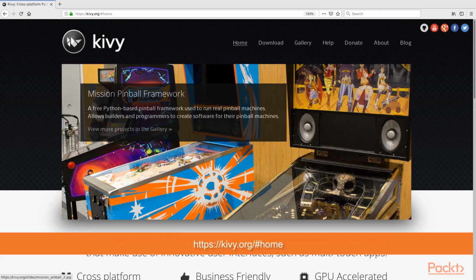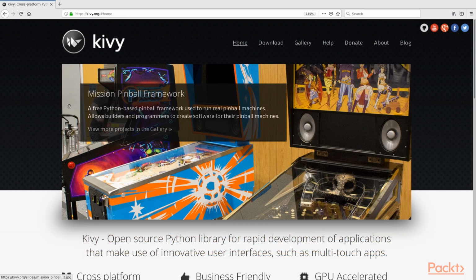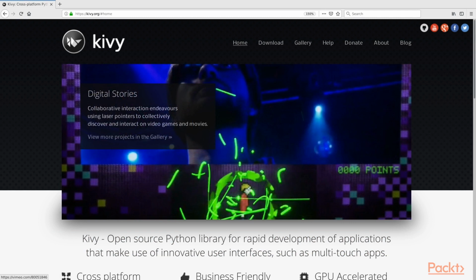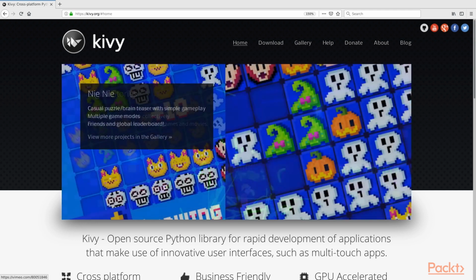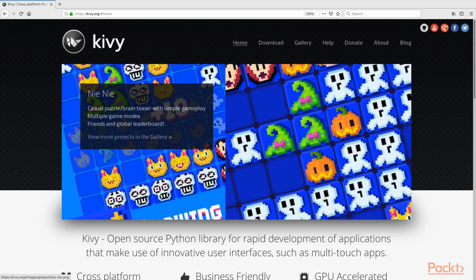Kivy is a user interface framework for Python programs. Able to work on a very wide range of platforms such as Windows, OS X, and Linux, they've worked out how to package Python programs for Android and iOS. Which means that with Python and Kivy, we can write a single app that runs on pretty much any phone, tablet, or computer. That's awesome.